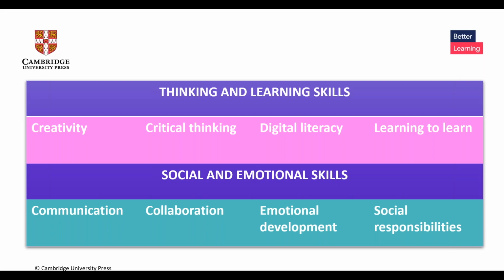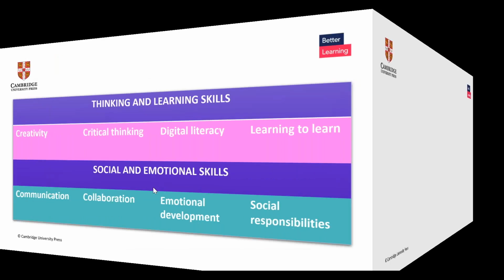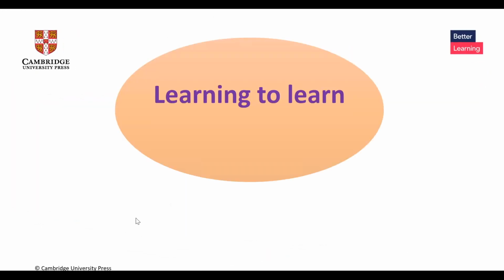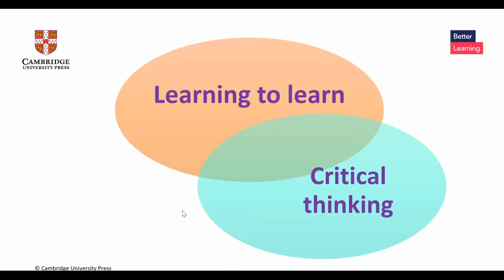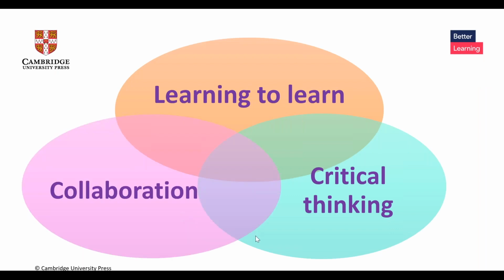And in terms of developing learner autonomy, even though all of these skills are fundamental to creating effective language learners, I've chosen 3 to focus on today. And I've chosen 3 which I feel are extremely relevant to the language learning context, but also those that perhaps our learners need most guidance from us as language teachers. So the 3 I'd like to look at today are learning to learn, critical thinking, and collaboration.